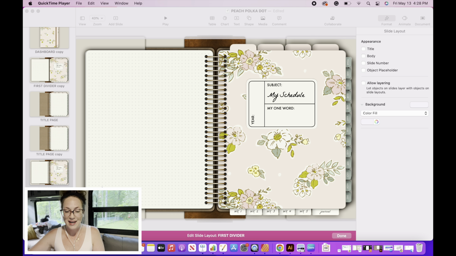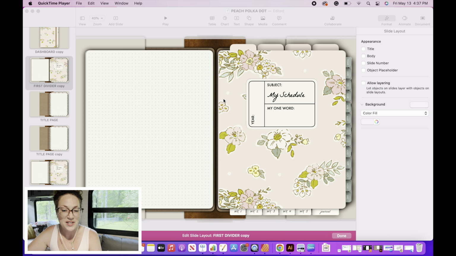Now, these particular coils, they are all PNGs. They all have transparent backgrounds. I created them in Adobe Illustrator, so they are very high quality. You will not have any issues with pixelation or with blurriness. And I offer them for both landscape style digital planners, and then I also have coils within this bundle for portrait style digital planners. So they're made to be here on the left hand side of your planner, and they only have the one set of holes. So within this bundle, you should have everything that you need as far as coils go to create whatever style of digital planner that you'd like. And with all of that being said, I think I've gone over everything. We can actually start using these coils.